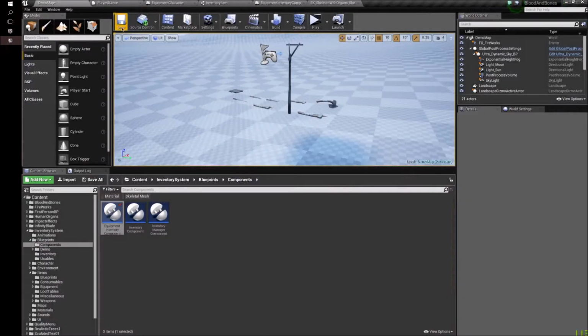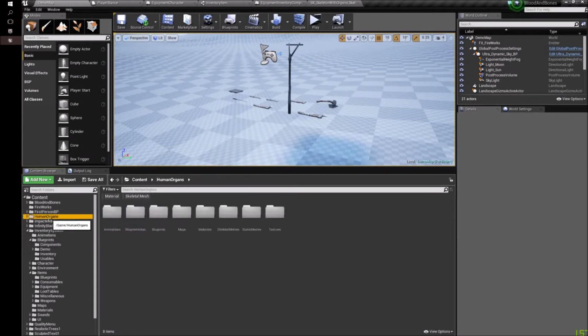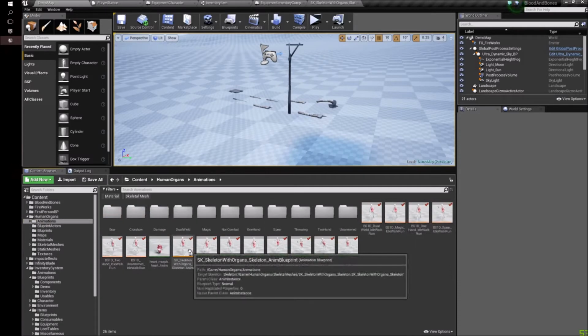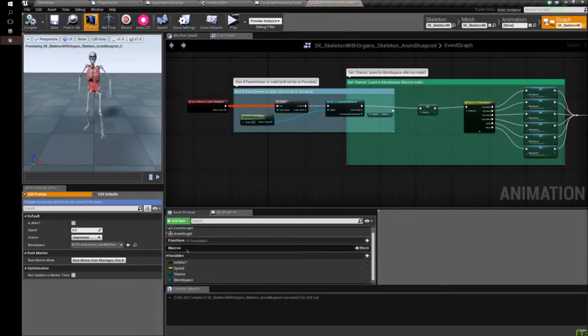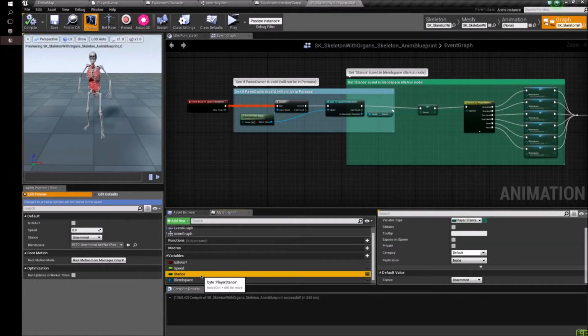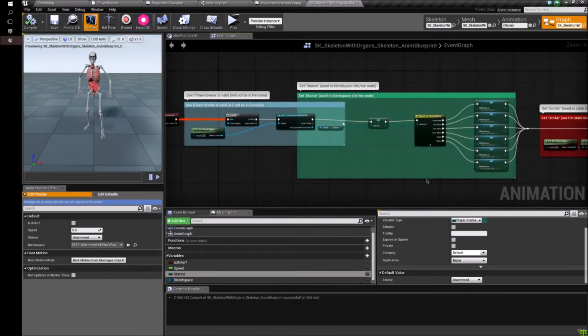Then we're basically done, but all we need to do now is go into our animations. I have these various blend spaces that I've pre-created, and I have this animation blueprint. So I'm going to go into the animation blueprint, and the first thing I'm going to do is create some variables. The first one is a player stance variable. You don't have to do this, but I would recommend creating the stance variable because it'll allow you to use the stance information later on.